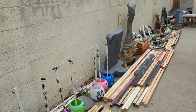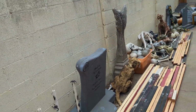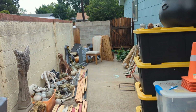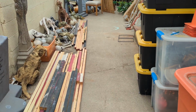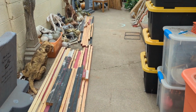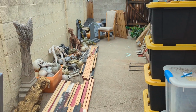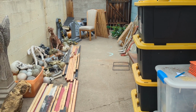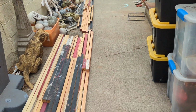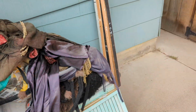It is ended. Let's see, I don't know what time it is. 4:30, and our time limit was 5, so I think we did great. We had to move all of these back inside because they're in the driveway, and I didn't want people to think they were free. Not going to spend unnecessary money on the haunt. Anyhow, everything's just staged over here, waiting to go in to the scary times.